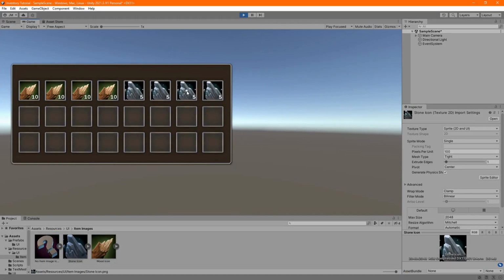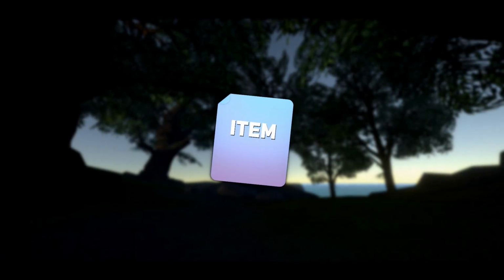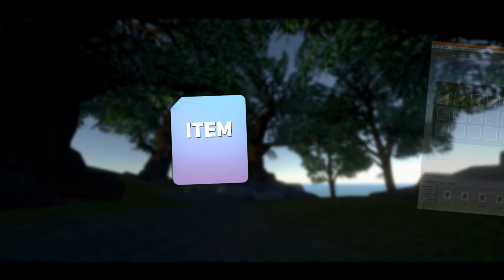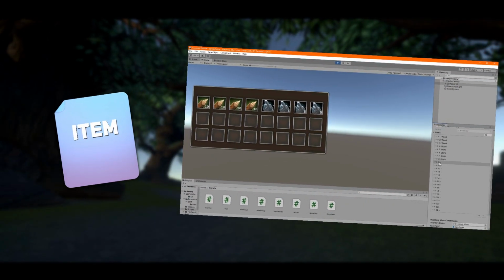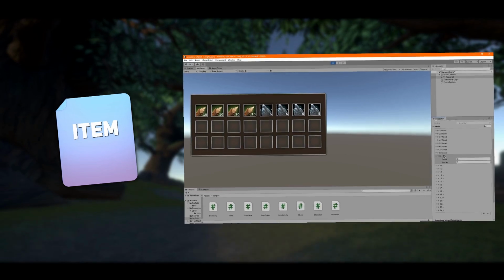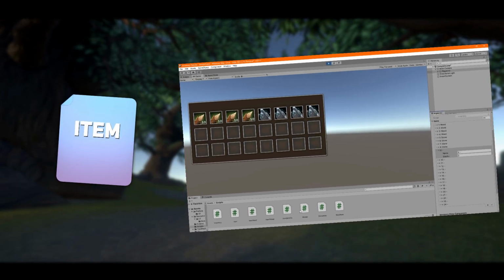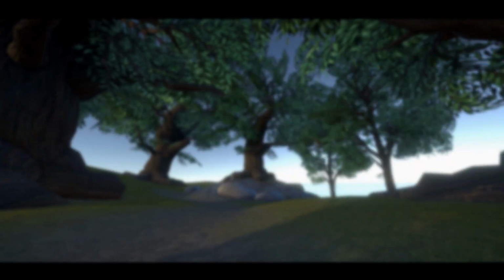And now we have a working inventory system, but we're missing an important feature, the ability to pick up items. Our items are all based off our abstract class we created earlier, but this has a problem that we need to work around. We cannot drop an abstract class or a script deriving from an abstract class into a script reference like we can with a prefab or a component, so we need to create our item references.